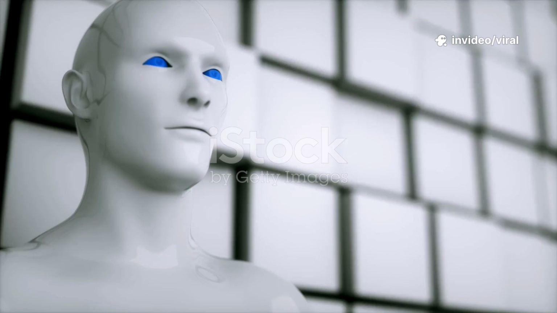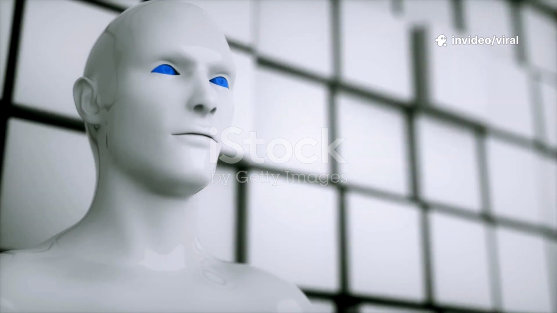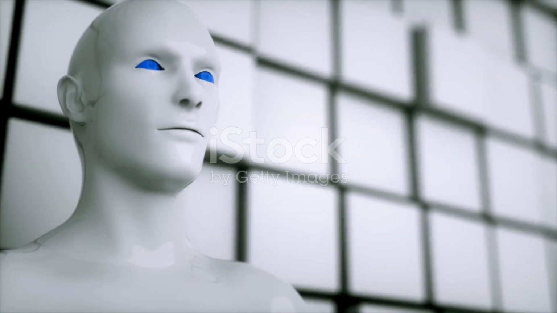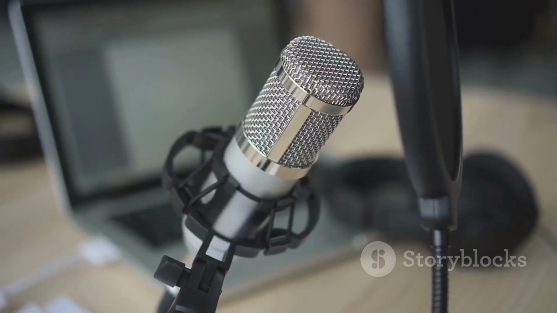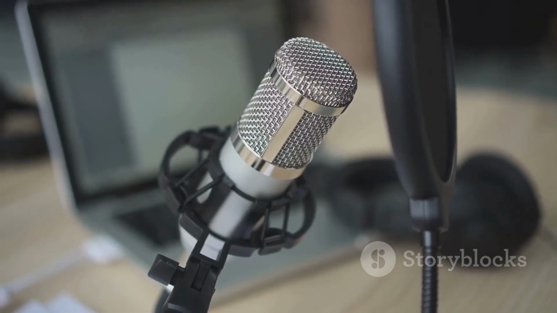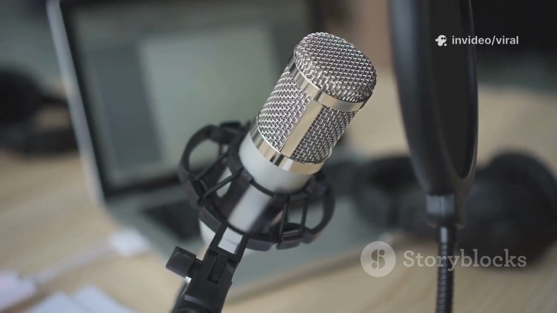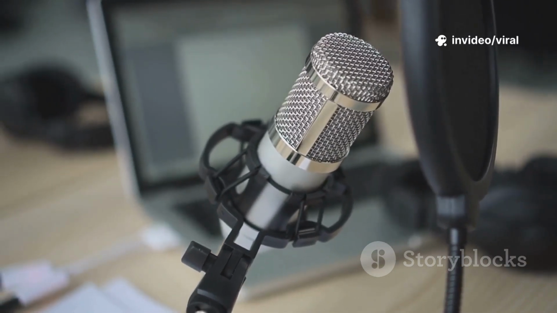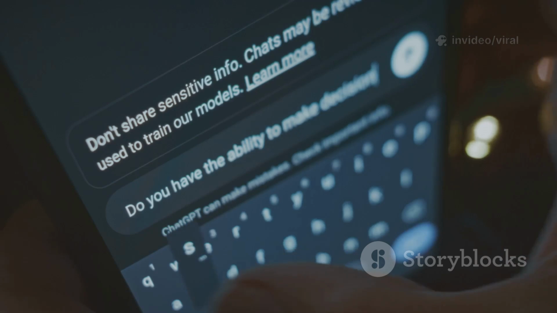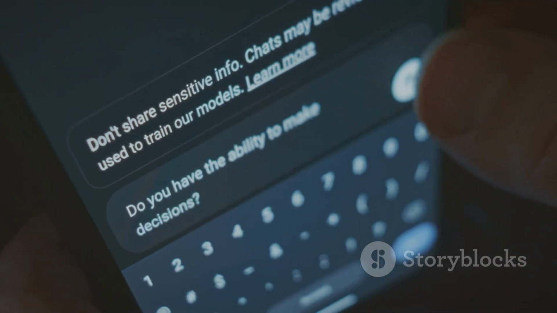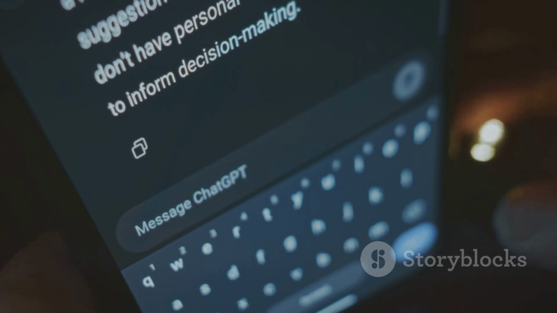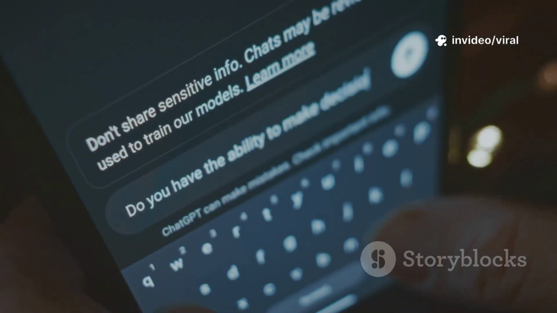Instead, it's a sophisticated program trained on your personal data to mimic your voice, your writing style, and even your facial expressions and gestures. For example, if you feed it recordings of your voice, the AI learns the unique pitch, rhythm, and tone that make your speech recognizable. It can even pick up on your accent or the way you laugh. Give it access to your texts, emails, or social media posts, and it starts to understand your vocabulary, your sense of humor, and the way you phrase things, right down to your favorite emojis or catchphrases.